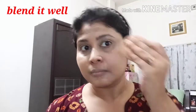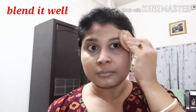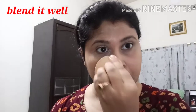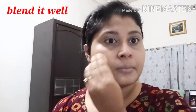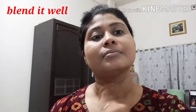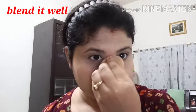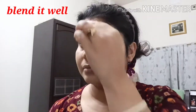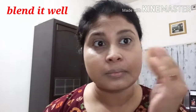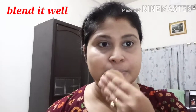Let it dry. See, now it's done, and I'm using a beauty puff in order to blend the cream that I have used. You have to blend it really well so that there are no lumps or patches. You can apply this cream on your neck also. I'm just showing it to you for the face. See, this way you have to blend it to uniform.